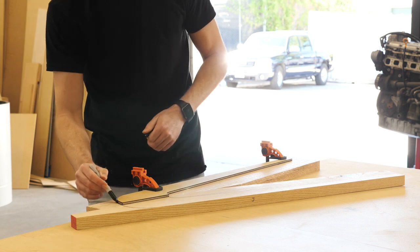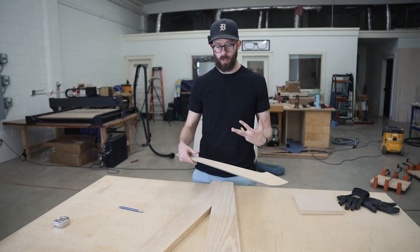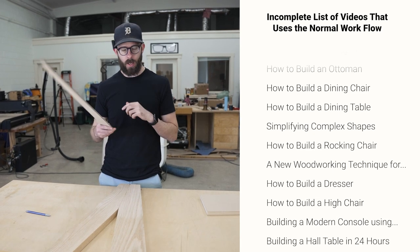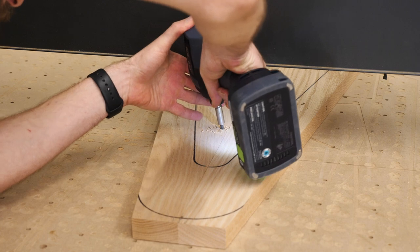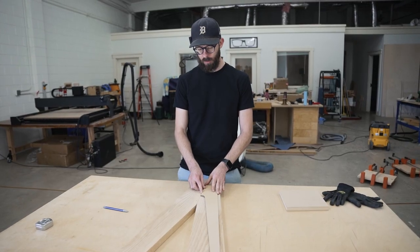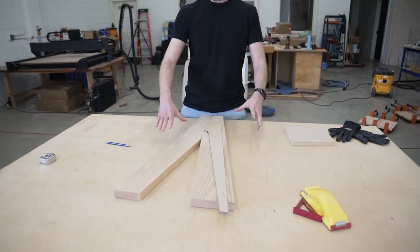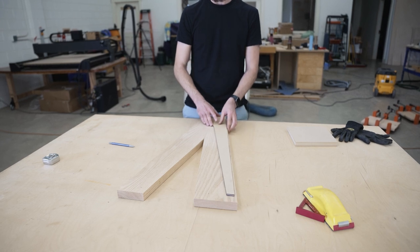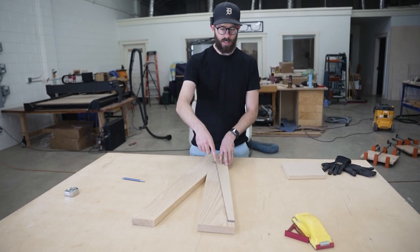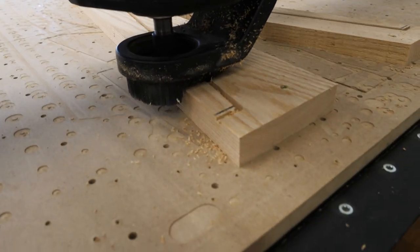At this point my legs were dry and I had a change of heart in direction of workflow. I was about to go through my normal workflow — template routing, which I've done ten other times on this channel — but then I thought, I want to see if I could do this on the CNC. I made that decision a little late; in an ideal world I would have done it sooner where I'd have had enough room for the joint face to be more oversized, then template route the whole thing. Now I can't do that because I've already gone too far, but I think I can still make it work. Basically I'll have to very accurately set it up so that when the CNC cuts it, it does not cut the joint face edge.